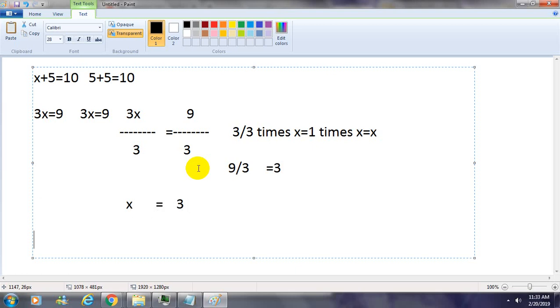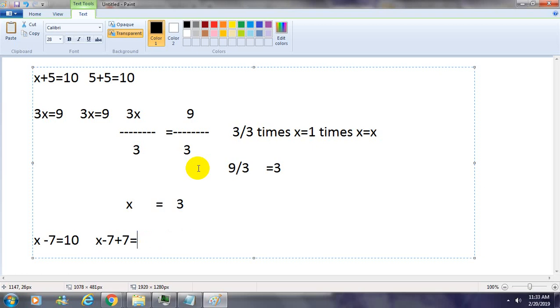If the x is bothered by a number like x minus 7 equals 10. Okay, if x is bothered by a subtraction, you do the opposite of whatever the x is bothered by. So you add 7. Do whatever you do on one side to blow away the number bothering the x on the other side. So x minus 7 plus 7 is x, and then obviously that's 17.